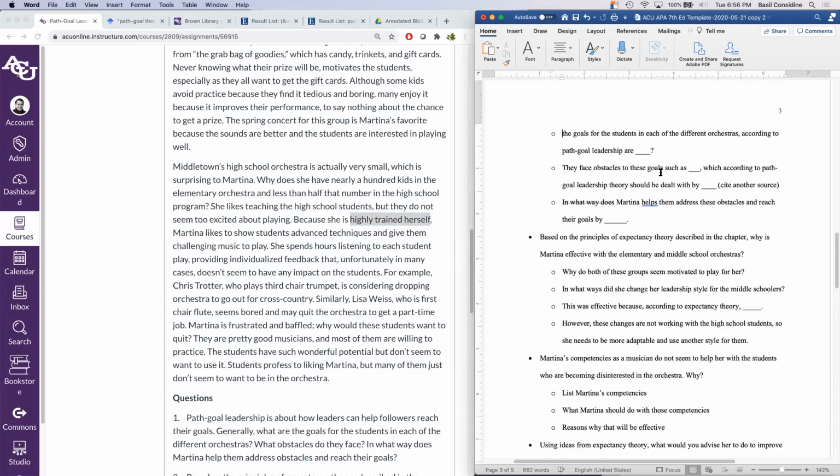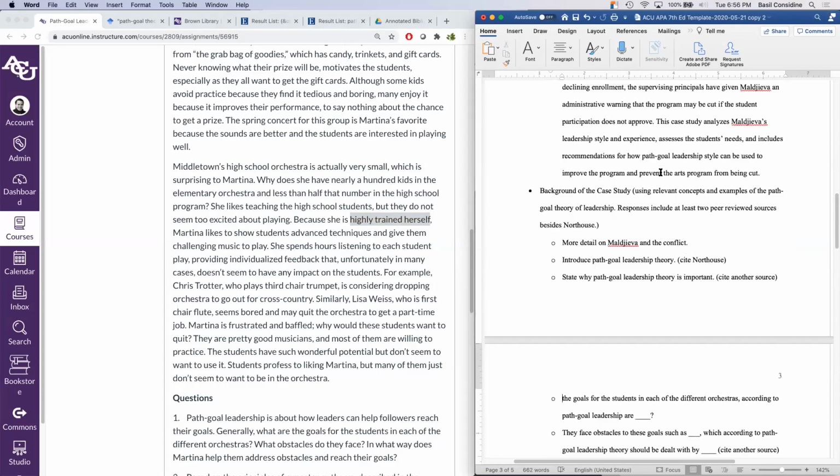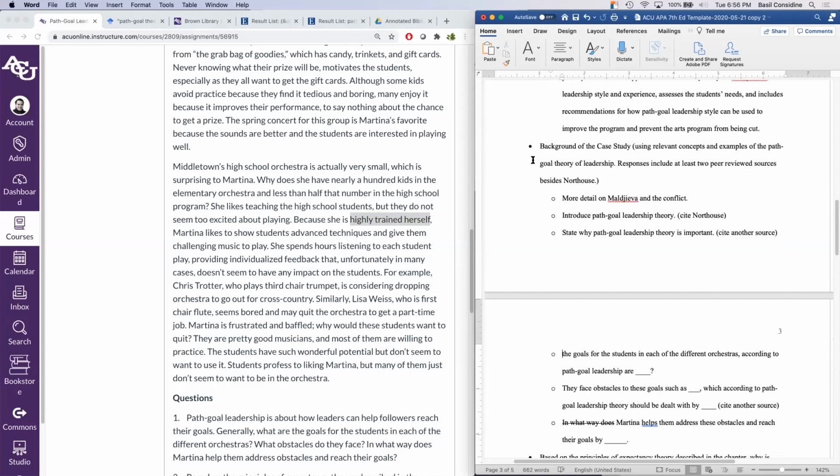So when you are introducing the case study here, you will probably not be doing much synthesis because this is laying out, okay, here are the facts. And there will be a little bit of analysis where you say, okay, so that thing, according to this theory, is blah. Where you get into the synthesis, synthesis is where you combine information to make new meanings.